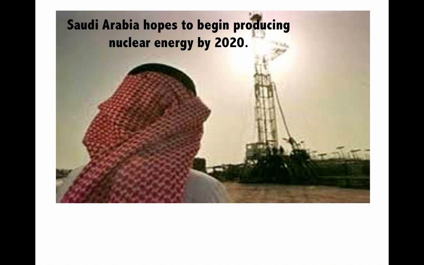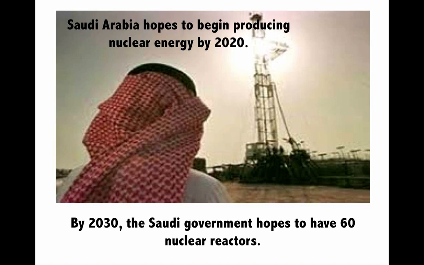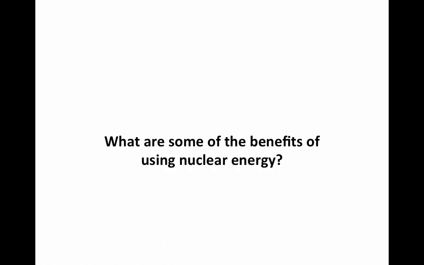Saudi Arabia hopes to begin producing nuclear energy by the year 2020. By 2030, the government hopes to have up to 60 reactors. This means that you will start to see nuclear power plants all around Saudi Arabia. So why does our government want to do this? What are some of the benefits of using nuclear energy?